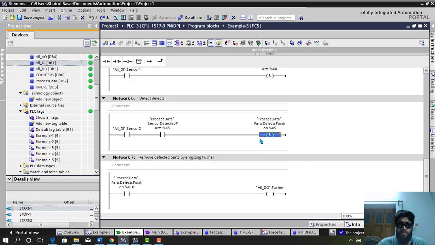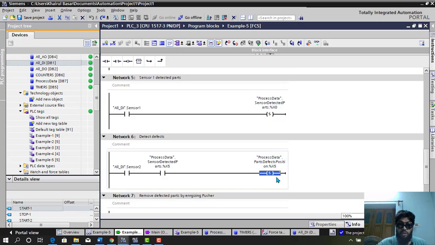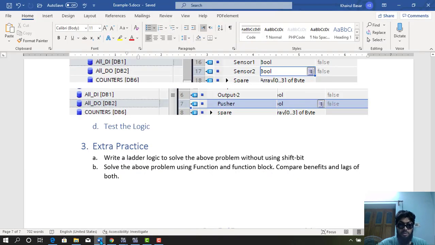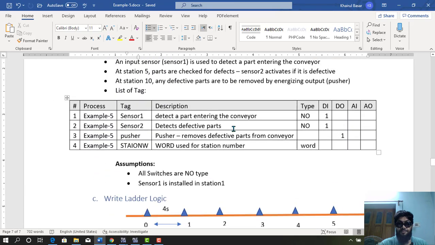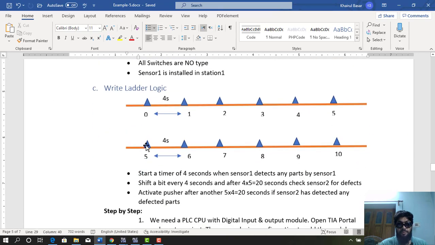So now we have to check that position again at the 10th station. If you see this picture, in the 5th station we registered that the part is faulty, so we are going to remove it from station number 10. So after 20 seconds it will be removed from station number 5.